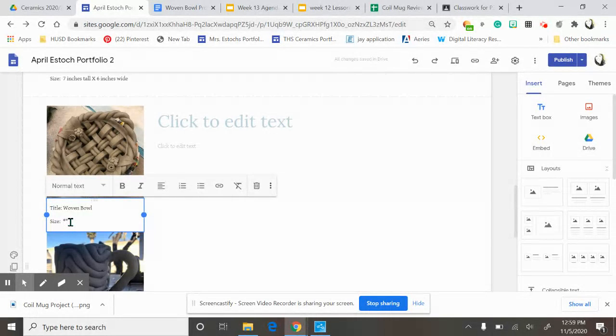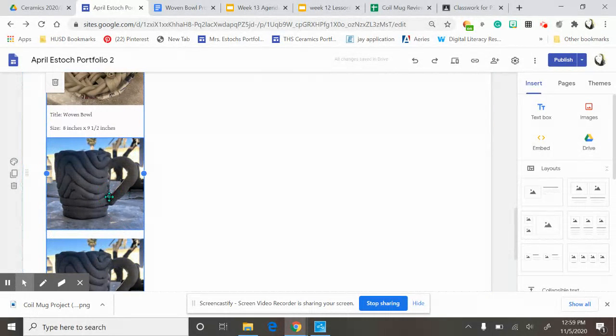So this is 8 inches. You can use either the quotation mark for inches or you can spell out the word inches. And then I just use an X for by. And then this is about 9.5 inches wide. As you guys can tell, I still haven't gotten any better at typing during all of this distance learning. Oh, there we go. All right, perfect. So there's my dimensions, 8 inches by 9.5 inches.